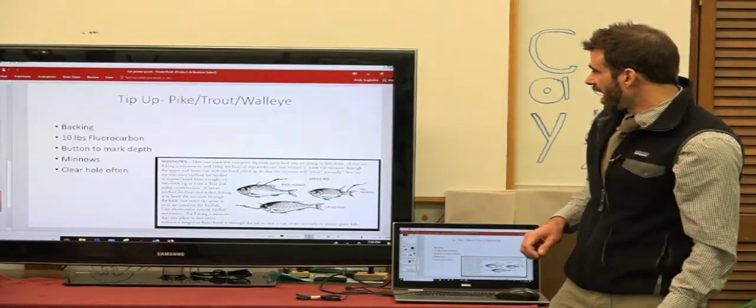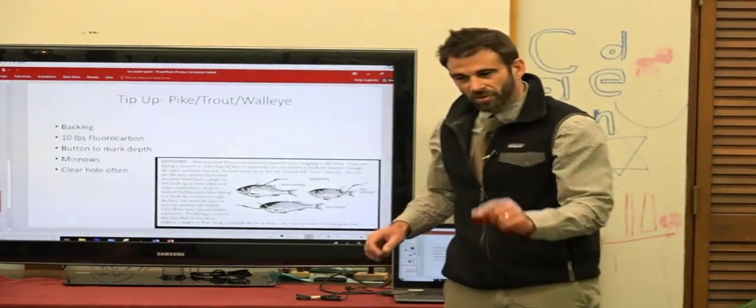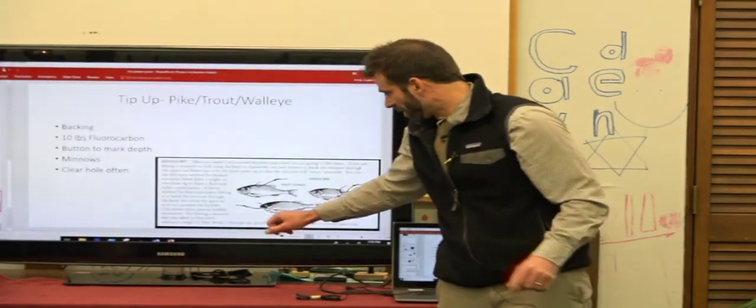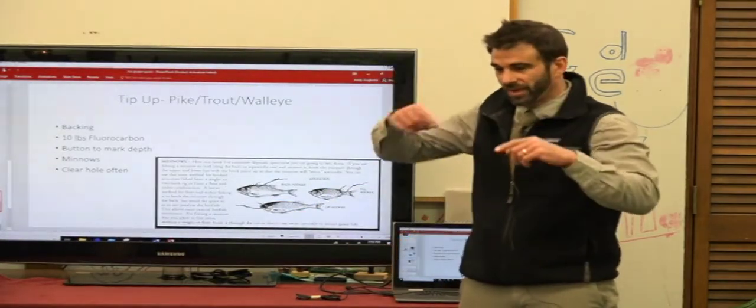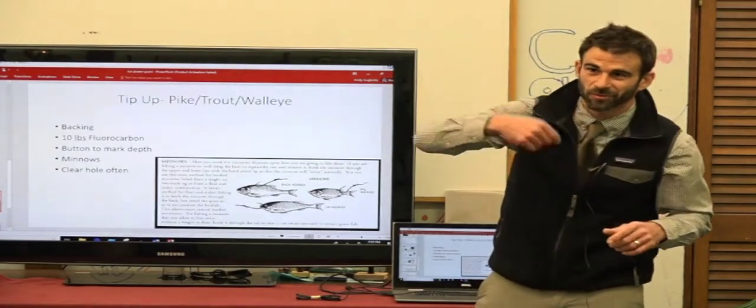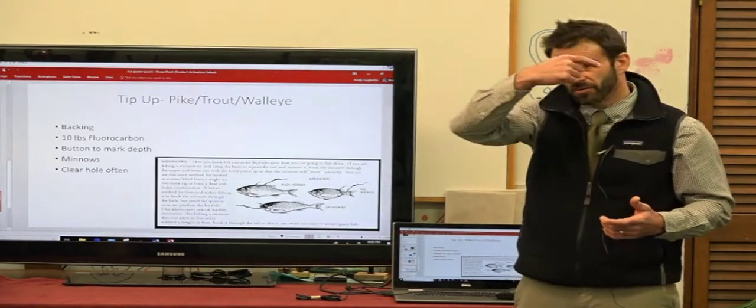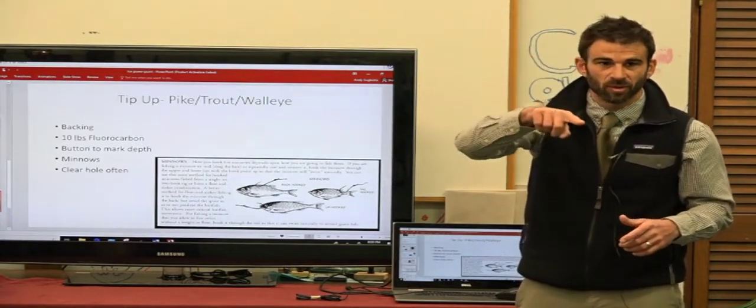The fatheads, the smaller minnow, you want to hook through the front lip like that, but I don't even like to do that. I like to hook them right through the eyes, sounds gross, sorry Aubrey, because if you pin the mouth shut, they're not breathing, they're not going to move as much. You pin them through the eyes and they swim a little bit more freely.